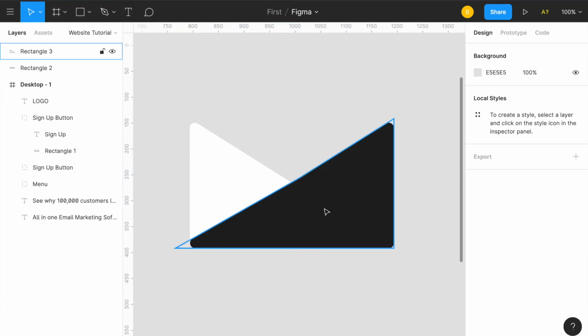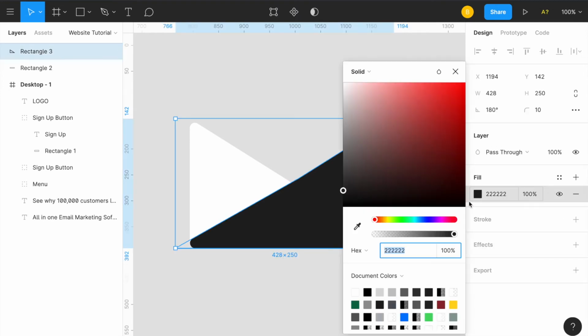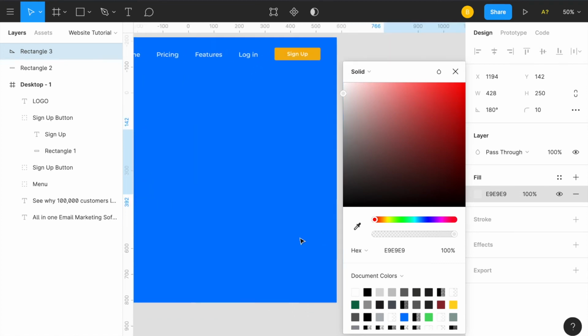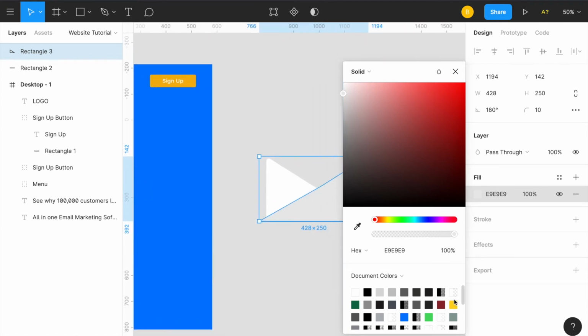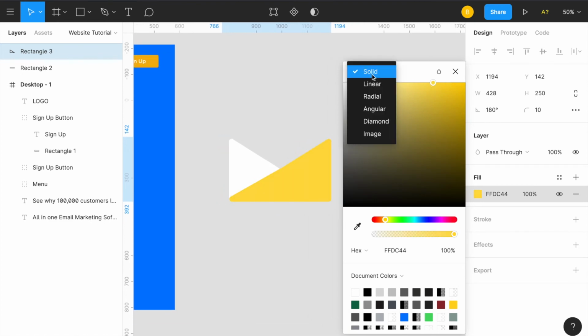And then what you can do is change this coloring. So let's do like a whitish. Actually keep it like, because you can't see it on the blue, but let's try something else here. Let me try a yellow, maybe. Like a yellow with a linear.